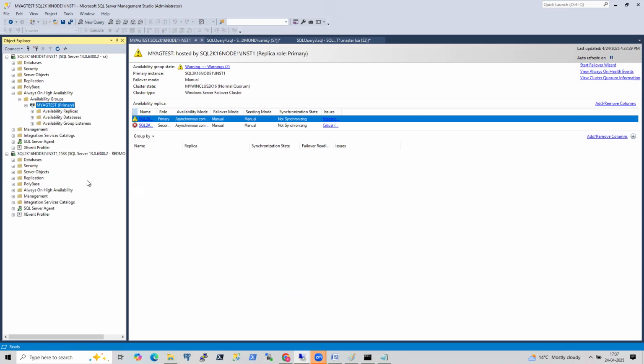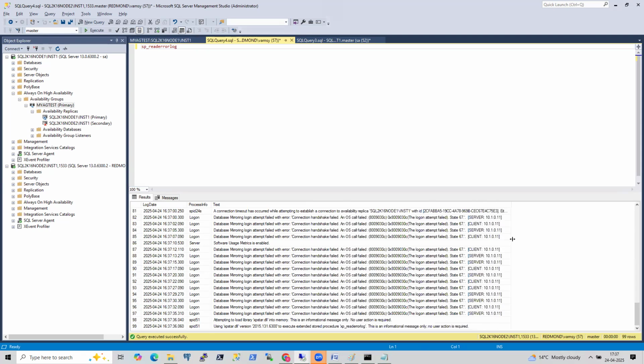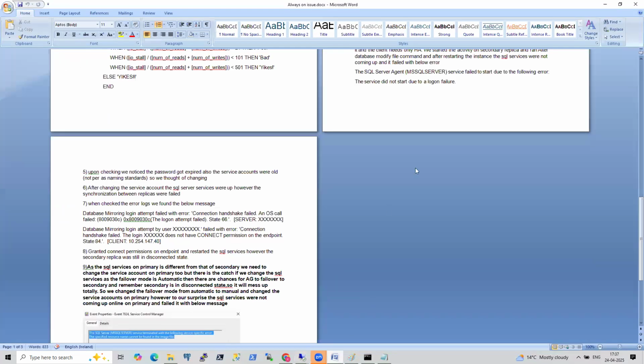So if you check the error messages, let's check the error messages now. Yeah, this is what I'm trying to do. Okay, now it makes sense. Can you see this message? Database login failed. Yes. It's the same message I got yesterday. I mentioned this very clearly in my document. Now what should I do to prevent this error?